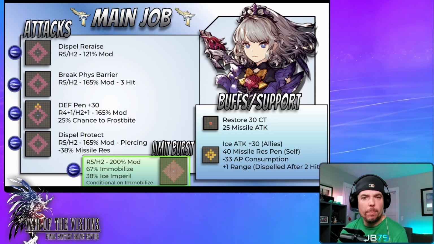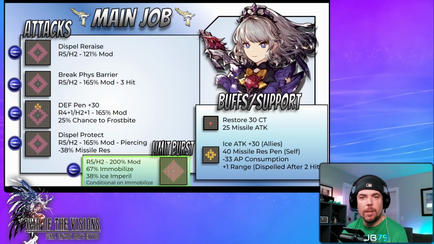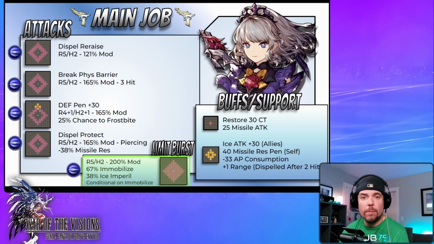If they were worried about maybe the Imperil being too strong, maybe they could just reduce it to 25% or something rather than making it conditional. And that way you could at least use it in PvE as well if you wanted to.